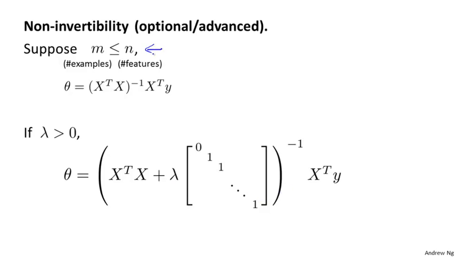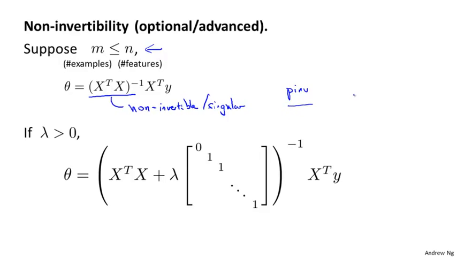Now, consider a setting where m, the number of examples, is less than or equal to n, the number of features. If you have fewer examples than features, then the matrix X transpose X will be non-invertible, or singular, or the other term for this is that the matrix will be degenerate. If you implement this in Octave and use the pinv function to take the pseudo-inverse, it'll kind of do the right thing, but it's not clear that it'll give you a very good hypothesis, even though numerically the pinv function will give you a result that kind of makes sense.